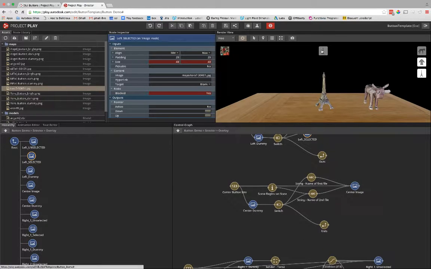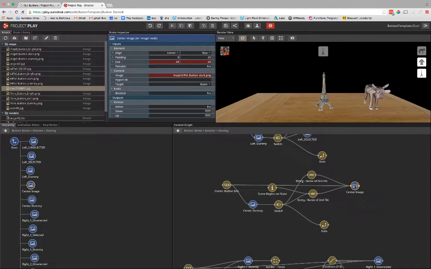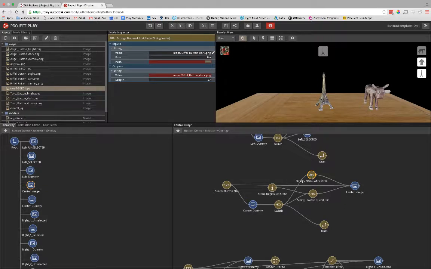So now let's look at the center one, the Eiffel Tower. If you need to change the size, you can do so here. If you're interested, you can see that this one's being created a little differently. Instead of having two different image nodes over in the hierarchy, there's just one. And instead of changing out the image node, we just push a different string to it. So for this one, you will drag and drop your file onto the string node instead. You can see I changed that one.